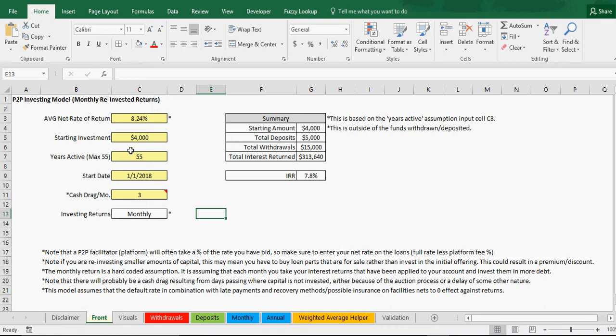Because the thing with investing like this, and it depends on the platform, but typically, you're going to be able to reinvest the interest that gets applied to your account. And you'll do that with probably loan parts, unless you're investing millions of dollars. Then you could probably take your returns per month and just do offerings and not have to worry about buying and selling loan parts. But for the rest of the normal people, you're going to probably be investing. Say you made $100 in the month, you want to buy a loan part for $100 so you can compound your return. That's how you do it.